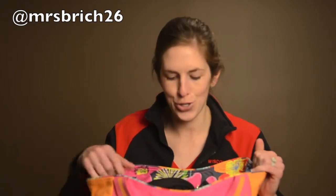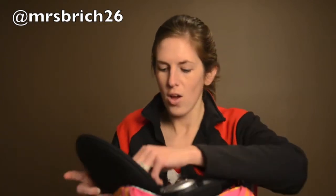Now, digging on into my bag, one of the first things that I have in my bag, and I never leave home without this, whether I'm traveling in a car or on a plane, is my noise canceling headphones. My dad bought me these headphones probably 4 or 5 years ago. And I remember when I first got them, I thought, where am I going to wear these really big headphones? I thought this was something that only DJs wore.